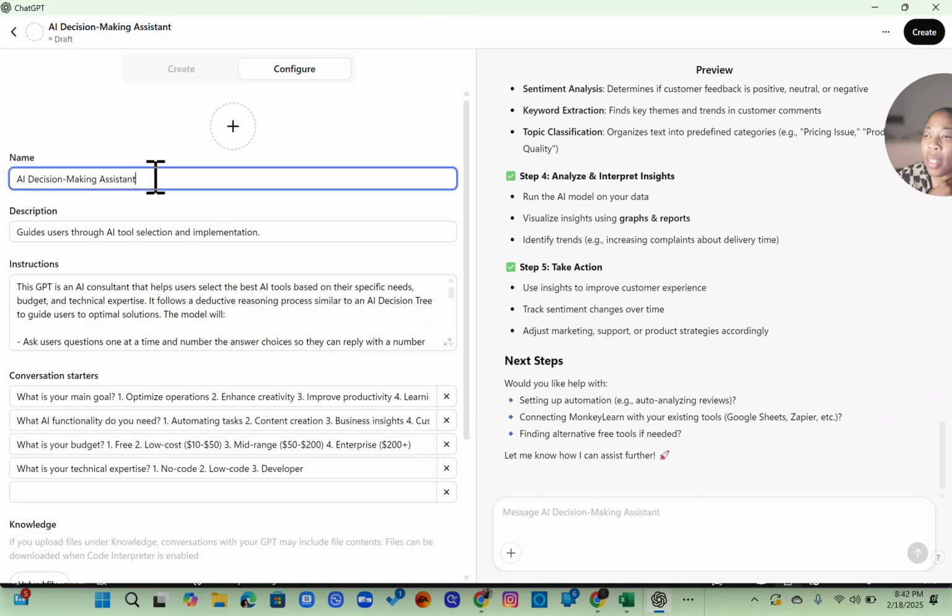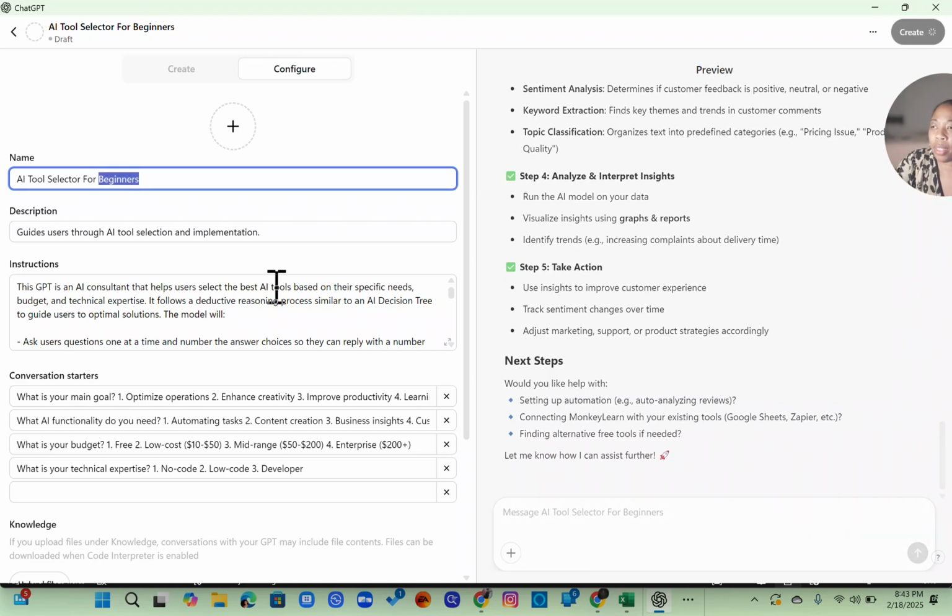So this is the name of our product, but let's give it a better name. What should we call it? I don't know. It says AI decision making assistant. That doesn't sound right, huh? Let's call it for now AI tool selector. AI tool selector for beginners.